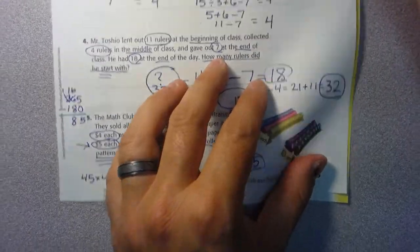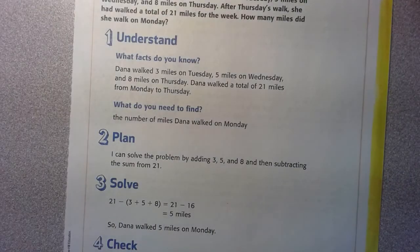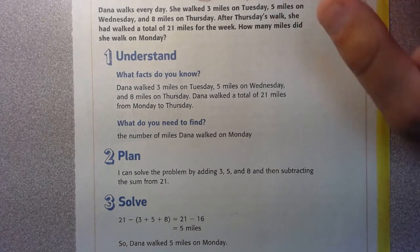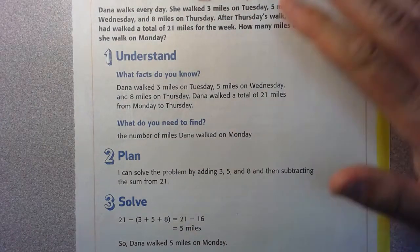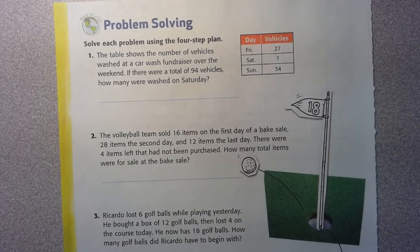Now, I know there's a backside to this. I think you just need to get your feet wet. And obviously, this first page of your homework right here is an example. It gives you the answer already, but this is just an example, so you don't need to do this first problem. It's going to be numbers 1, 2, 3, 4, and 5 that you're going to have to work out and try your best on them.